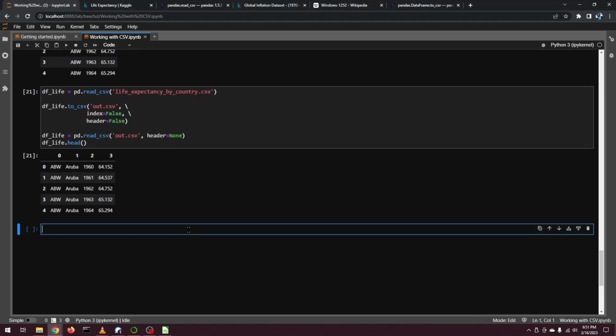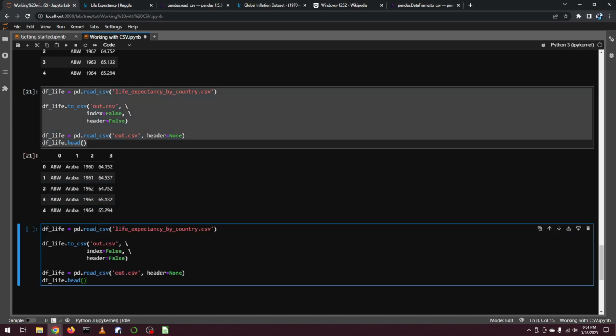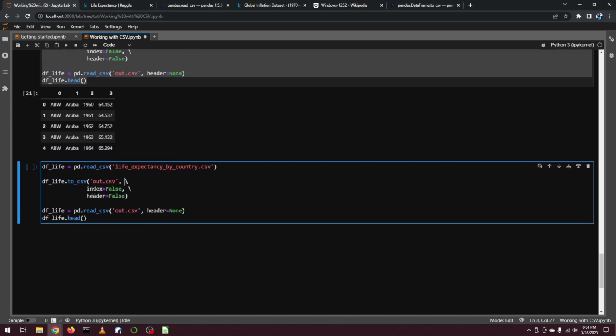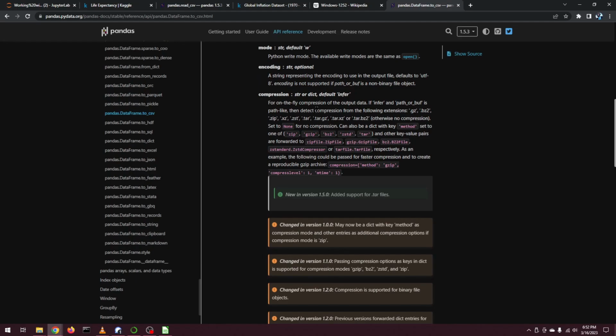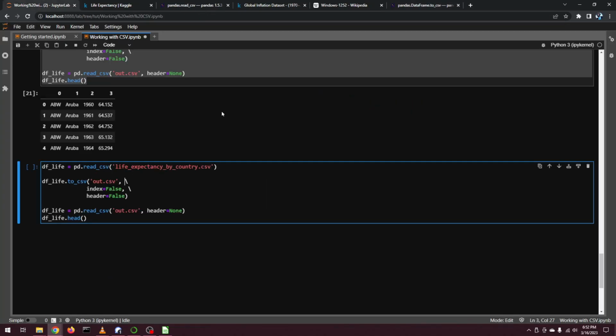Alright, so now the counterpart to whenever we were using read CSV on a zip file containing a CSV file. If we want to do the opposite of that and actually write a zip file, a compressed version of the CSV file, then we can do that. The default behavior, if we take a look at toCSV, you can see an option compression equals infer, and if you take a look at that, if infer and path or buffer is path-like, then detect compression from the following extensions. So essentially it's going to use the file name that we provide in order to determine the compression that it should use, if any.